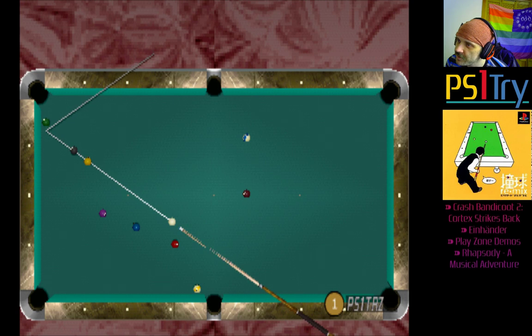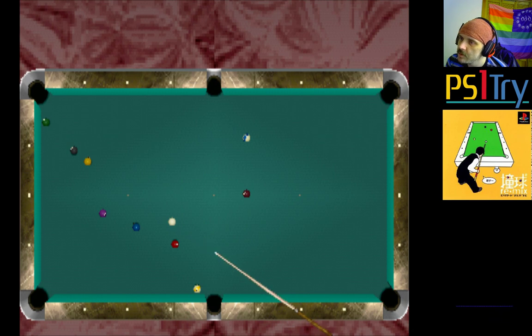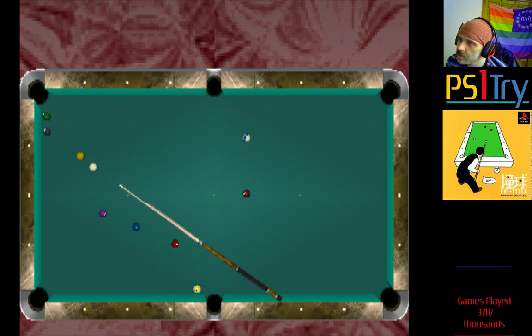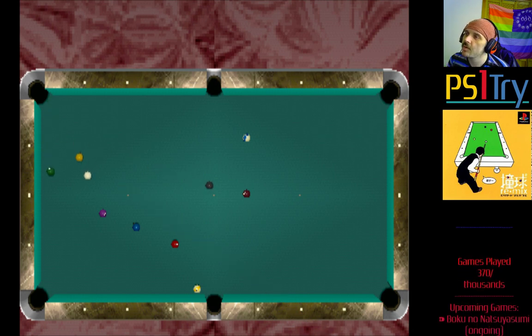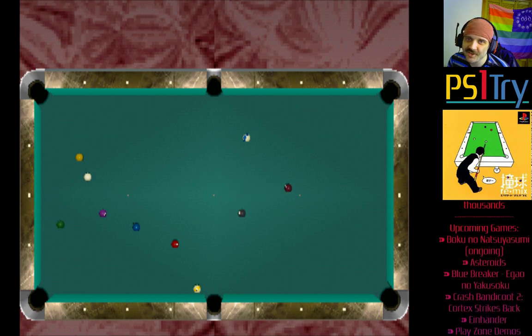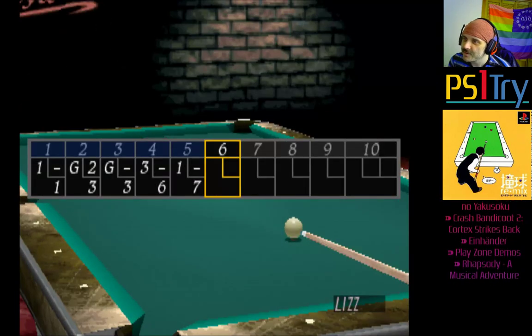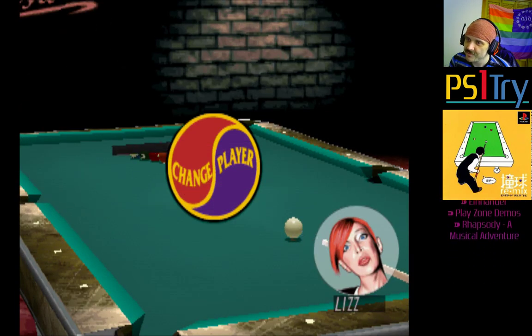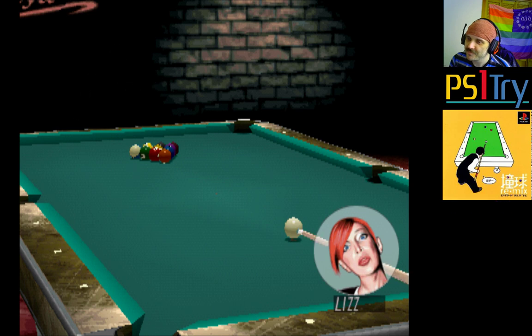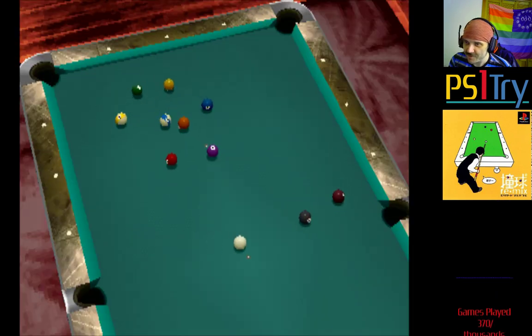What I need to do is hit this into this right there. Oh! Fuck off. See this shit? Liz saw that happen. Oh, your face is like that.